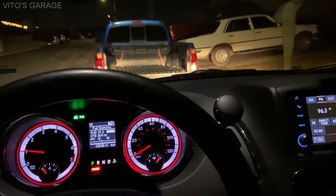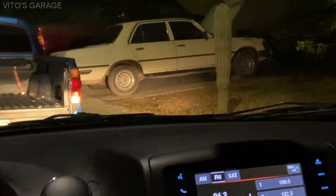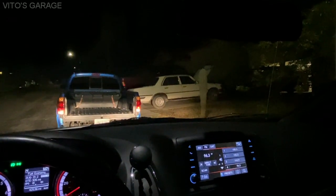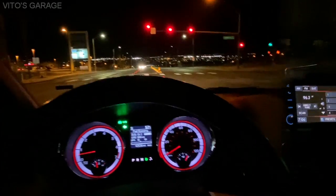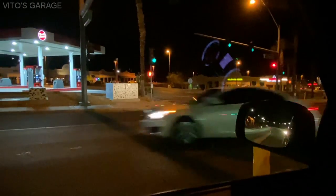Alright guys, so we're gonna go grab some gas for that car right there, and then we're gonna come back and try to start it. Apparently it hasn't run for like 7 years. It's a 280SE W116 Euro model. Pretty cool, neat car. So we're gonna go grab gas and come back. Alright, there's the gas station right there. We're gonna grab gas.